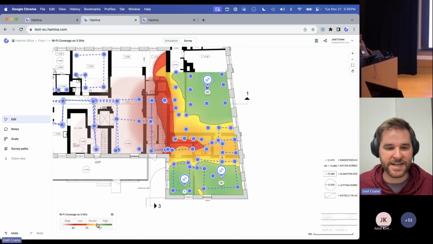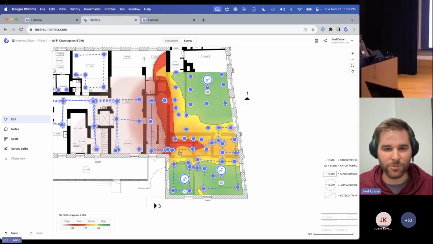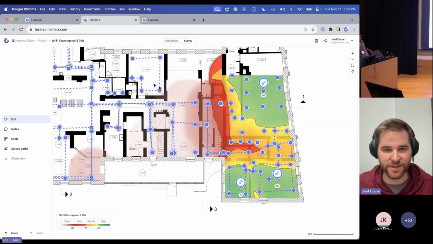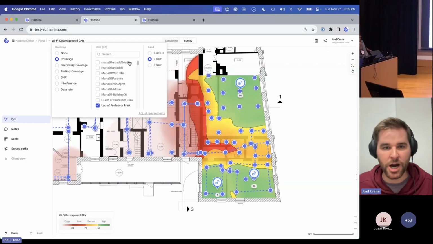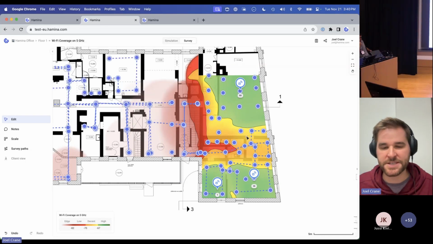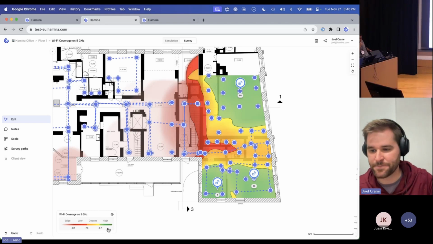So here we can actually see that we're not meeting our network requirements hardly at all. We've got all kinds of places in this building where we are not serving Wi-Fi, where we're not meeting our primary coverage requirement for our network. And so this is the last step in the process, to create this post-installation validation survey and make sure that we actually are achieving the goals that we set out to meet.